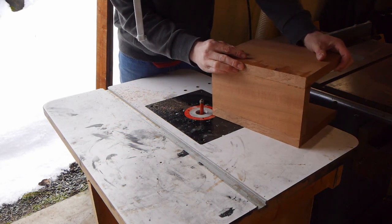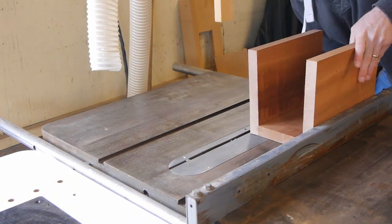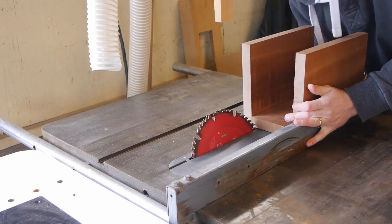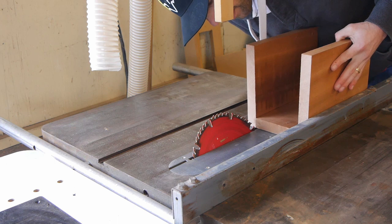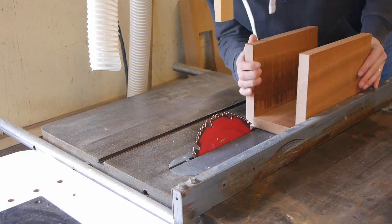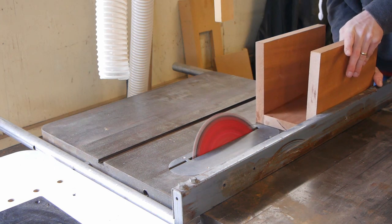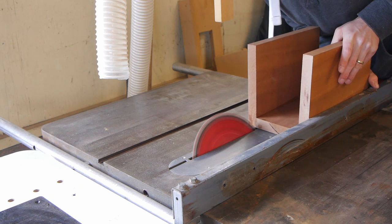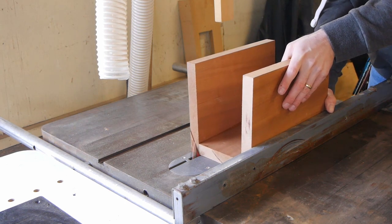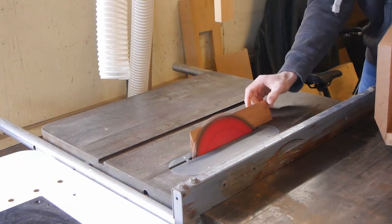This really isn't any different of a process than I would use for MDF or something like that. This is where things got a little different. Because the wood is so thick — it's one inch thick — and the box is so small, I thought I should do a curved box. And I can kind of fake it, I can do some faux curves. Because the wood is so thick, I can remove material in the shape of an exterior curve, even though the interior will still be just a plain box. So that's what I'm doing here. It helps to have quite a powerful saw that won't slow down and will just kind of breeze through the wood for safety and because it's such a deep cut.